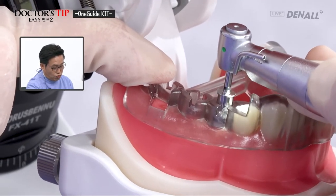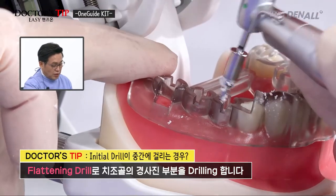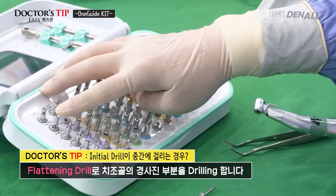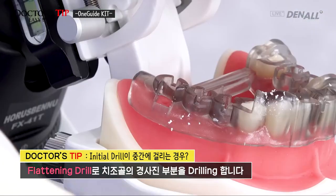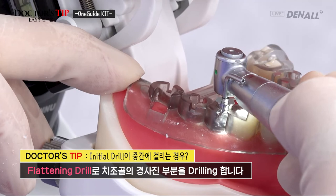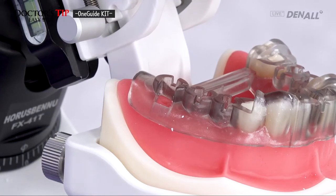If it does not go in full length and if there is some sort of jamming, as I mentioned, you need to use the flattening drill. As you can see, it goes full length, but if you feel like it's not going fully in, you need to use the flattening drill. And if there is inclination in the remaining alveola, you need to use the flattening drill full length. After that, the initial drill will go in sufficiently.